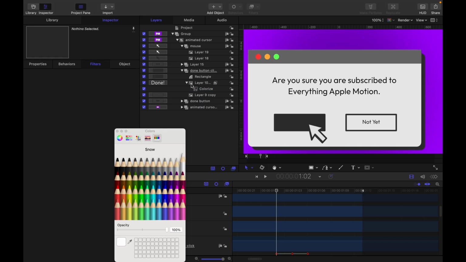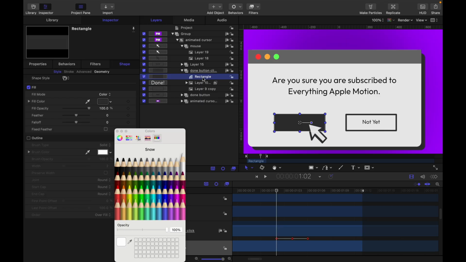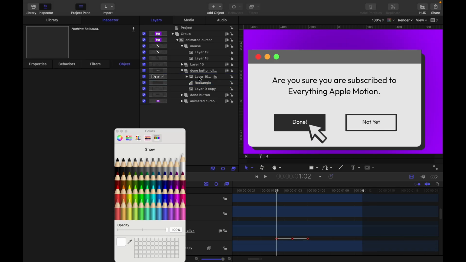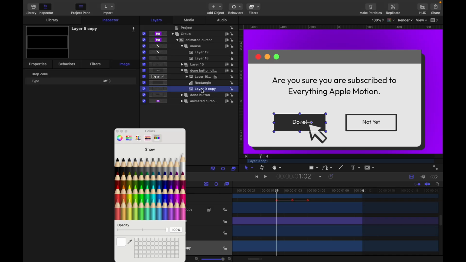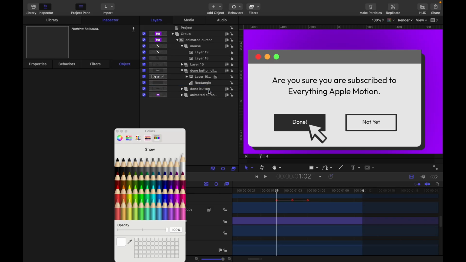And then finally, let's place our rectangle layer that we just created below our text. We can go ahead and delete this second layer. And now we have 2 buttons. We have our done button and our done button clicked.